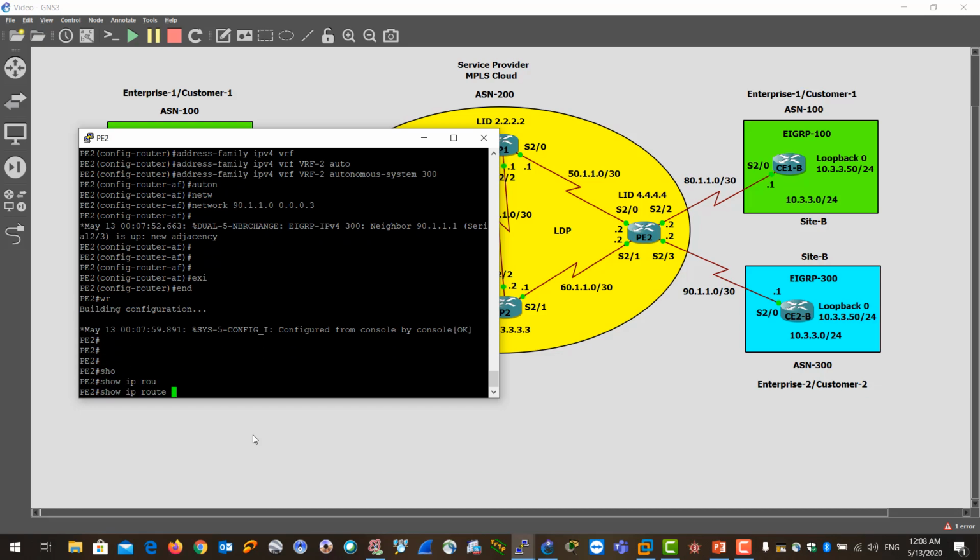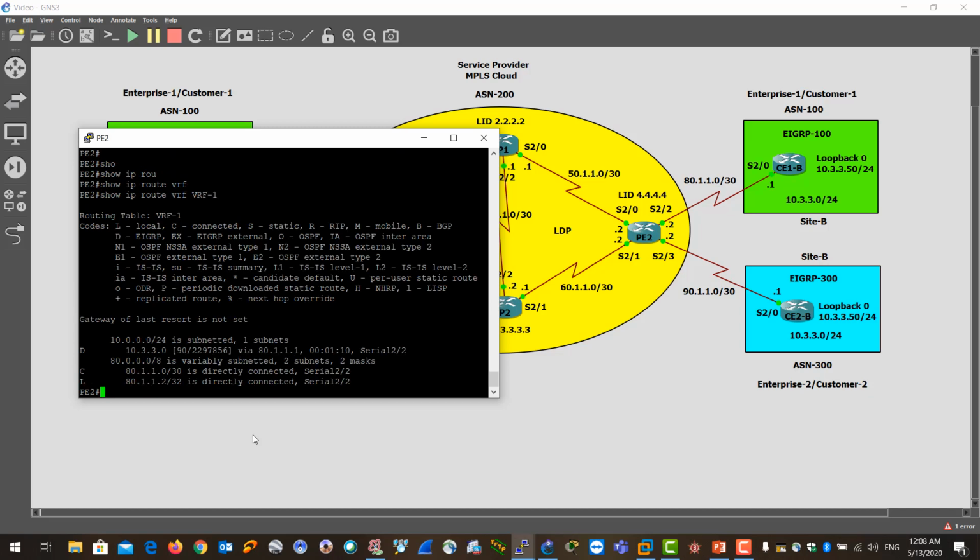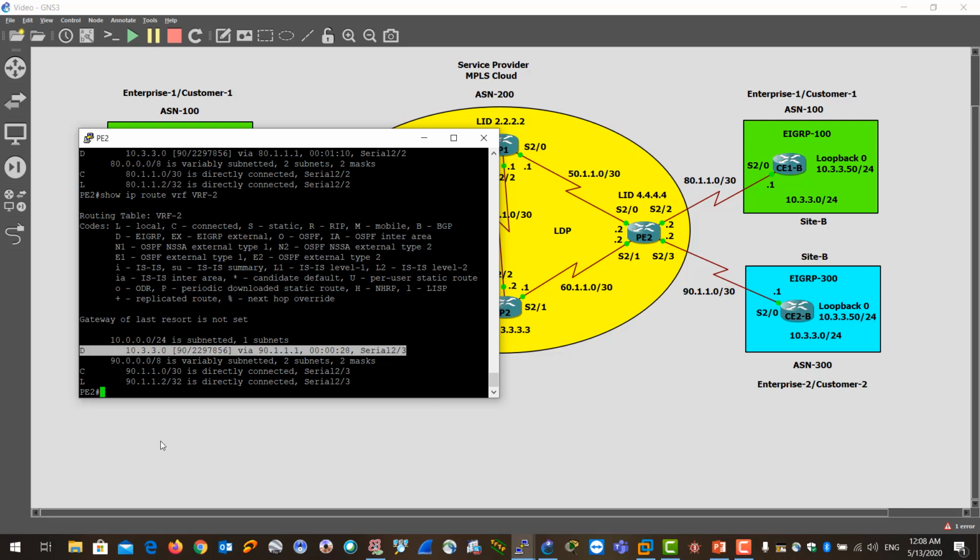Show ip route vrf VRF1. As you can see, it learned about subnet 10.3.3.0 via EIGRP. If you check the VRF2 routing table, you will find the same subnet from the customer 2 customer edge router.